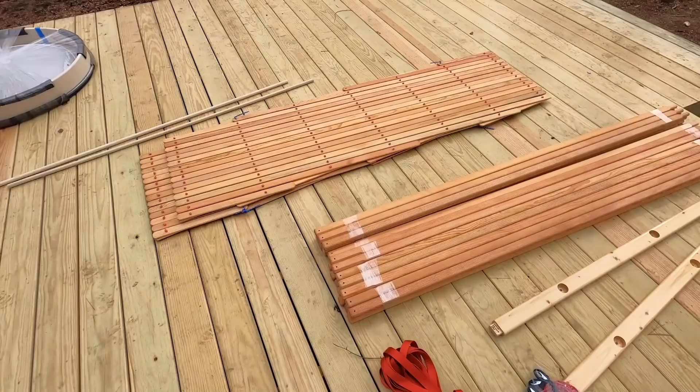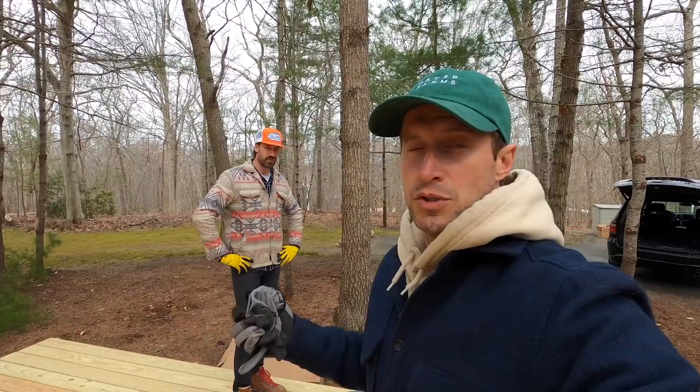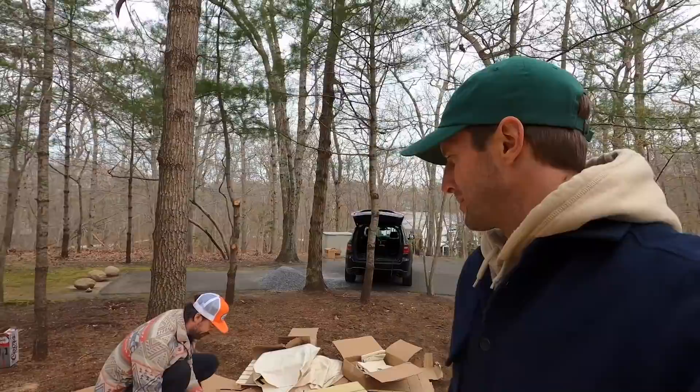Here's what we've got so far: roofing pieces, ceiling, all the walls, a door, a skylight, and canvas for the top and walls. We built this platform thinking we'd order a floor, which we did, but because of the current pandemic the factory is closed — it's not an essential business — so we don't have a floor yet. That being said, we're still gonna put this thing up and then creatively slide the floor under the yurt when it arrives. It's gonna be an aesthetic yurt rather than a functional one until that happens.